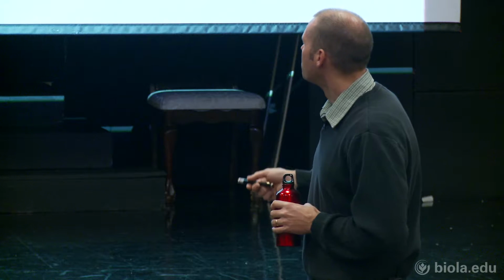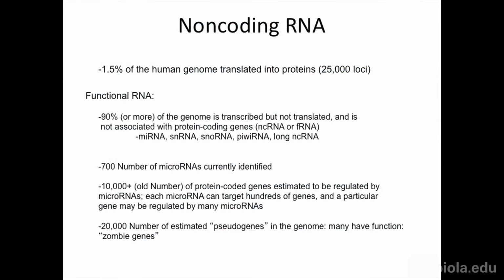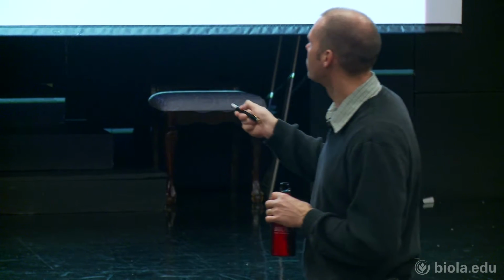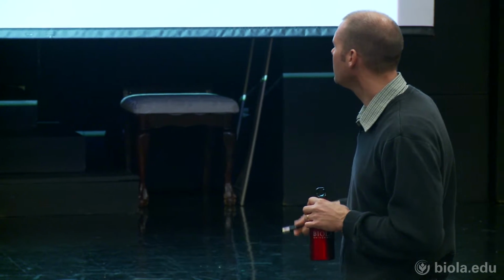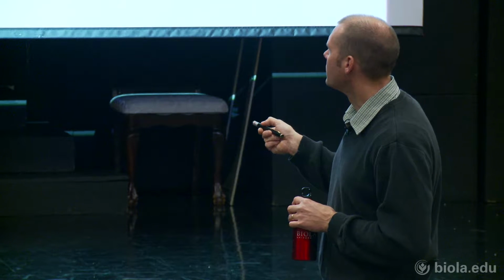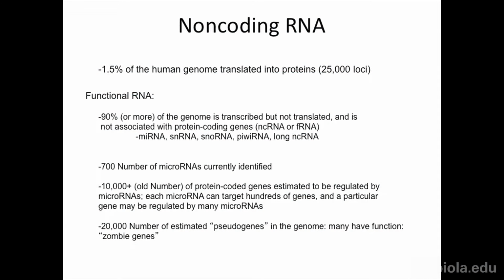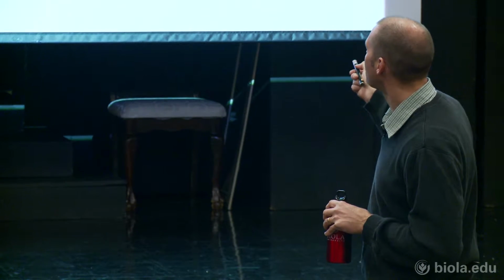microRNAs. Okay. We know in the human genome at least 700 microRNAs exist. And that's an old number too. That's a number I found actually from last year. I haven't looked it up yet, but again, this keeps growing because we keep finding more and more of these. So at least 700 microRNAs. We've found 700 different locations in the genome where microRNAs are made. And at least 10,000, this is also an old number, at least 10,000 protein coding genes are estimated to be regulated by these microRNAs. So at least 700 microRNAs are regulating 10,000 or more actual protein coding genes, mRNAs, right? You have about 25,000 protein coding genes. At least 10,000 of them are known to be regulated at the mRNA level by these microRNAs. Okay.